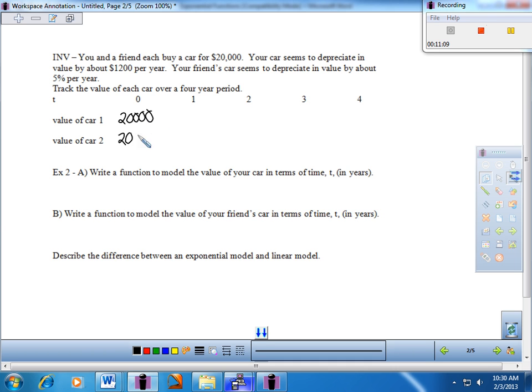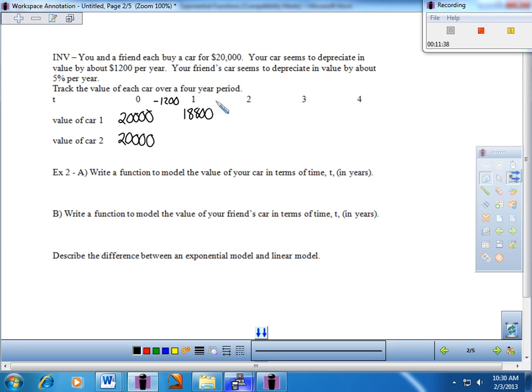So what do you say? Let's start 20,000. No big deal. And let's go get the value of the car. So let's see how my math is here. In this case, are you okay? It seems the friend's car comes first. Nope, your car comes first. All right, so it's depreciating by $1,200 per year, so it's just going down by $1,200. So in this case, if it's going down by $1,200, how about $18,800, something like that?